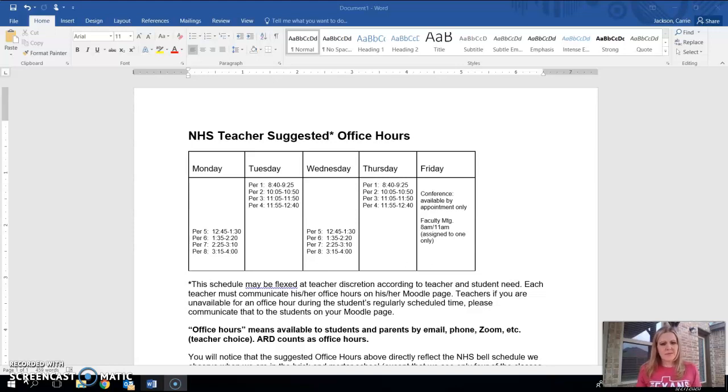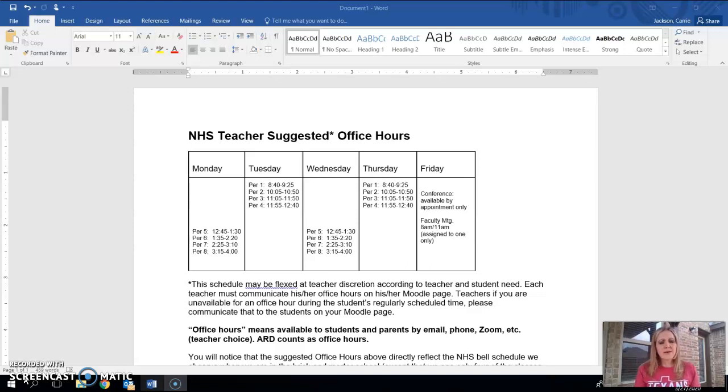So we went back and forth as the admin team discussing whether or not we wanted to provide you a lot of structure and guidance with office hours or whether we wanted to just let you pick your own. We had quite a bit of discussion about that and ultimately came down to it being a really good idea for us to provide a structure and then allow you the flexibility to change that around as your needs and your student needs determine. So what we have here, and Cindy put this together for us, and I hope you like it. It's real easy to read.